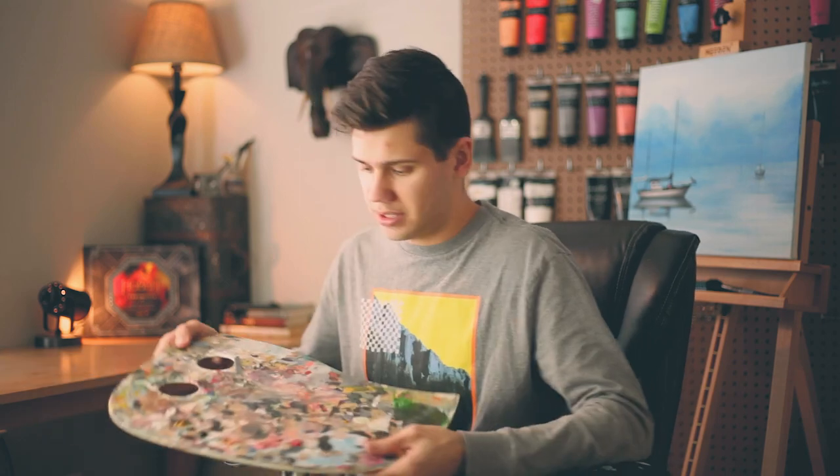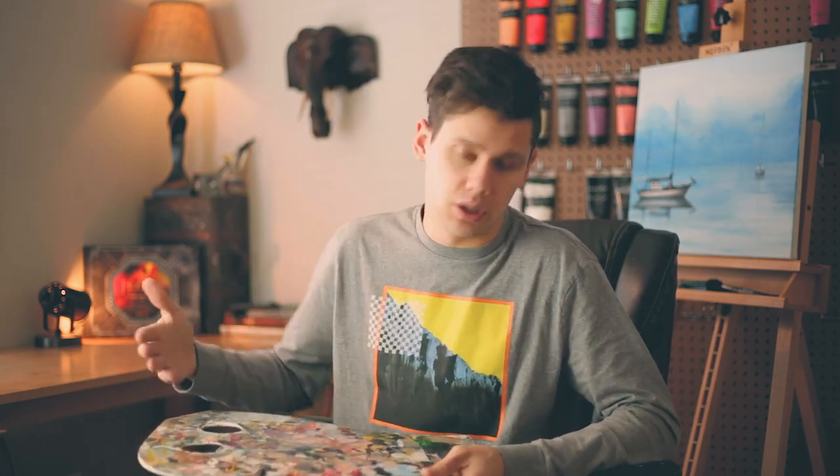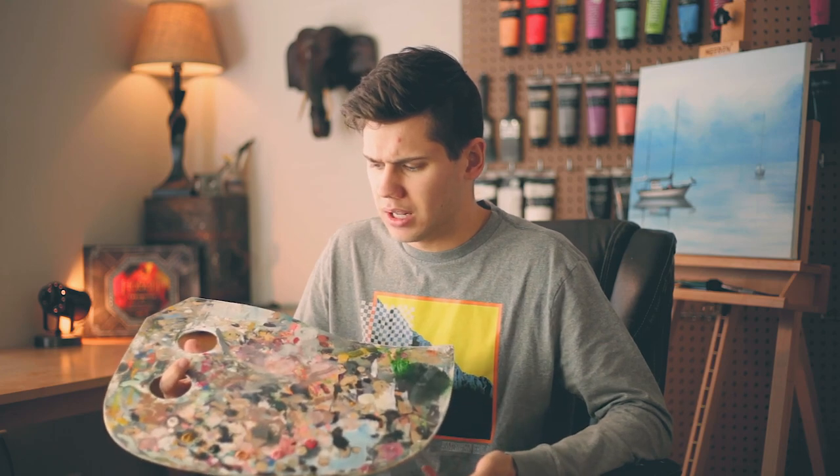The reason why this matters is you won't ever have to paint on top of old colors. On the back you have the gray color, and on the front you put your colors and when you're done you just scrape them off. You can get an accurate gauge of what color you're mixing against that gray. It's very simple to make, and this has been working pretty well for me so far.